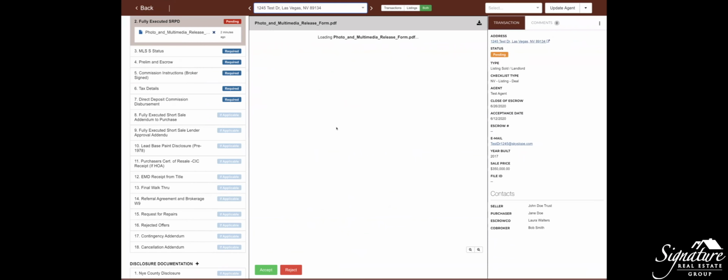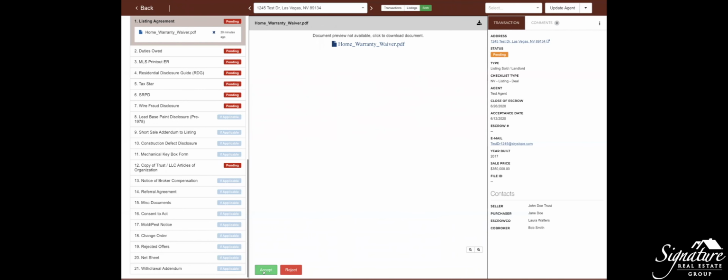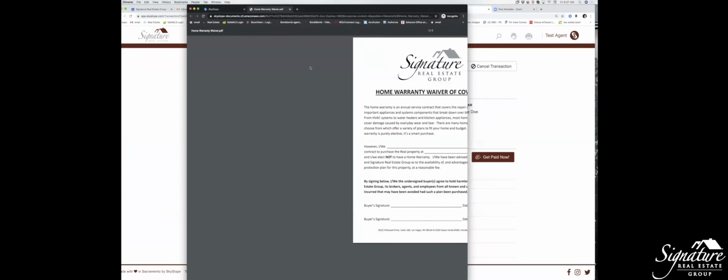Okay, so I'm going to show you what it looks like when someone reviews or rejects a document. So your compliance will either accept it or reject a document. Once they review it, maybe you're missing an initial or something. That would make a difference as well.